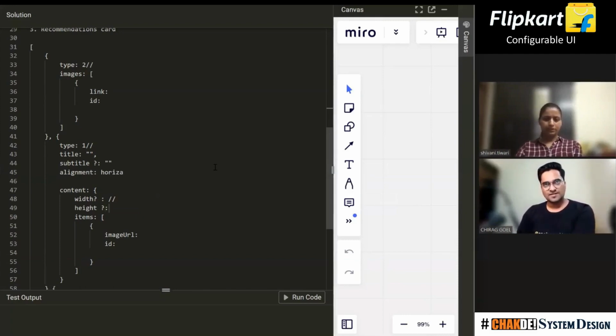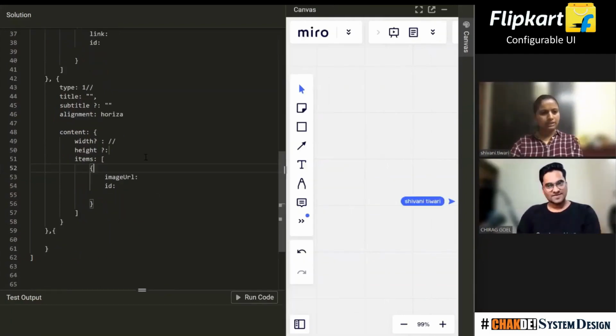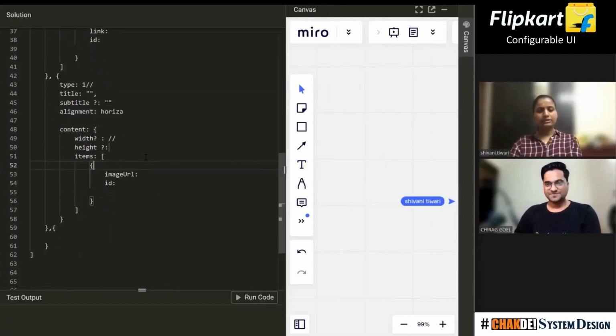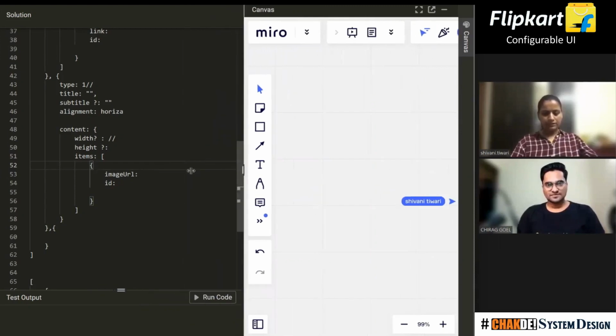Next, what I'm thinking about is, you have your cards done, you have your vertical and horizontal stuff done. When we talk about the recommendations card, this is the part which is very, very interesting to me, because this is a level where the ads can go up to any level. If I try to explain it, this is the way it might look. I have a card. Within the card, I have some XYZ object with a particular ID or particular alignment. When I say alignment, I have all the children.